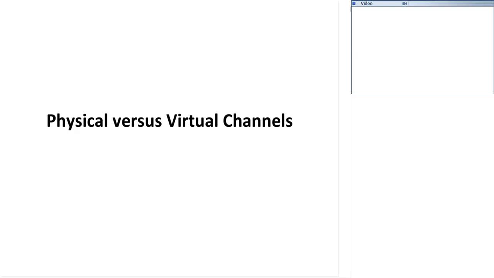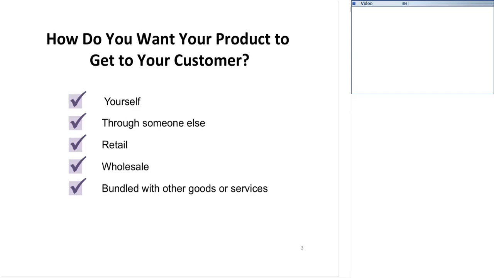And certainly, these two kinds of things can trade off. You can sell through a virtual channel, say through Amazon.com, and you can deliver through a physical channel. And we'll talk a little bit more about these as we go along. Let's get a little bit more specific. So that's a question when you're a startup. How do you want to get your product to your customer? You can certainly deliver it yourself, get it there through someone else, get it there through a retail site, sell it to a wholesaler who then sells it to retail sites, and you can have it bundled with other goods and services. Intel, who sponsors this, of course, bundles their chips with other people's products, inside of other people's products, and that's certainly an option.